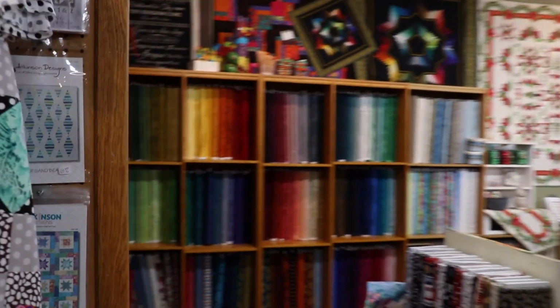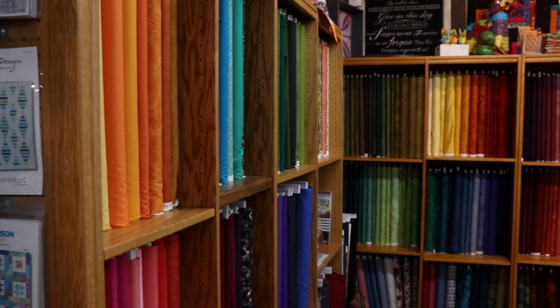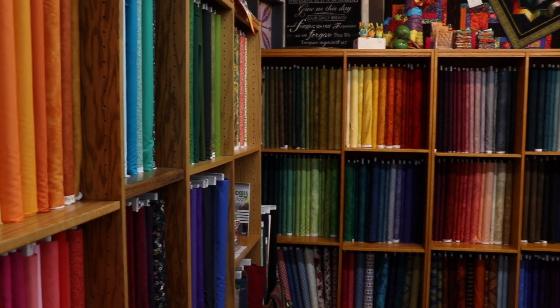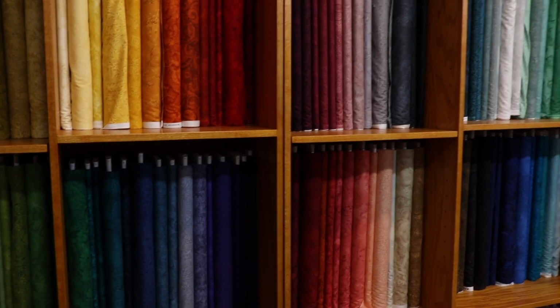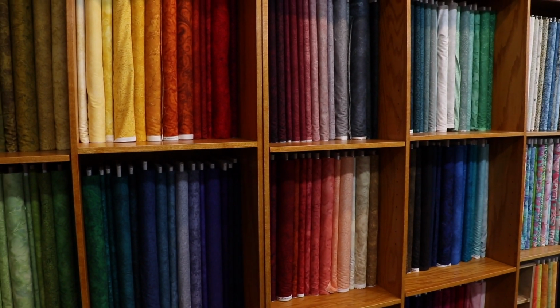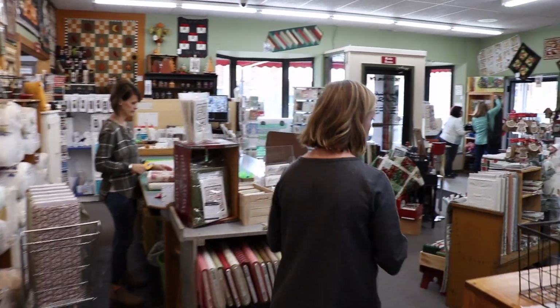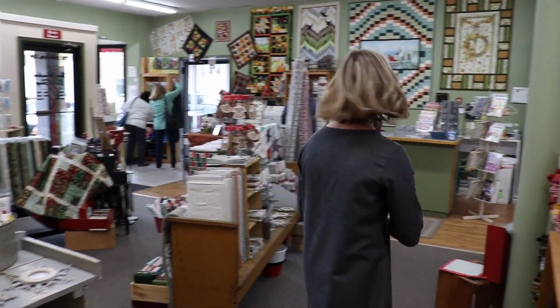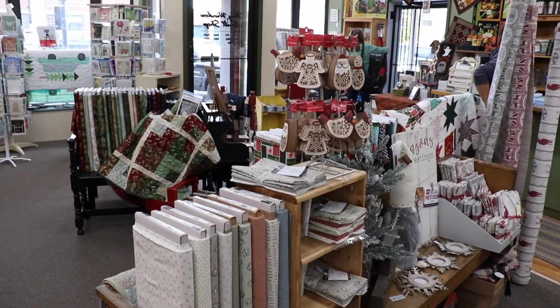Of course. Color wall is, of course, a specific category. Very rich. Is it the brown cabinets that are playing on me, or do you just like deep, rich color? Or do you call that kind of jewel tone? I would say so, yeah. And then because of the time of year it is, it's all holiday for us too. Yeah, when I first walked in, I shot a little bit when you were running about helping customers. I was shooting the Halloween and the Christmas. Yeah, so we do a lot of holiday.